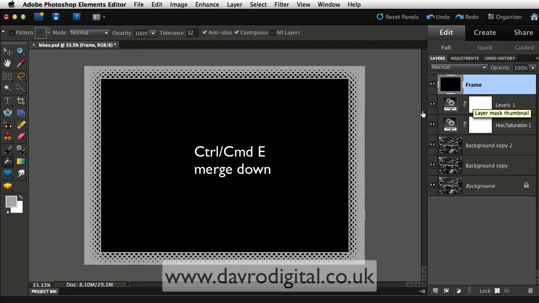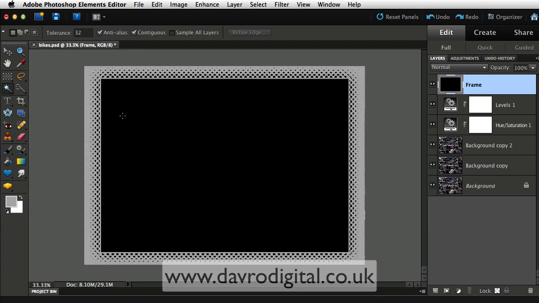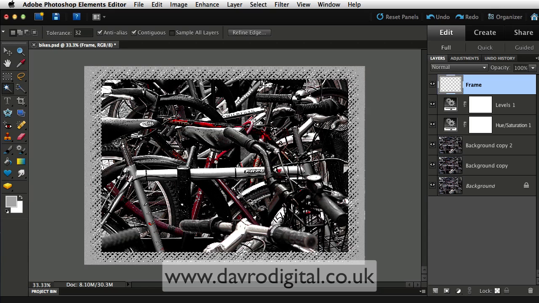Right, next. This is on one layer, the frame is on another layer, Command E, Control E. Now they're down together. Coming across, picking up the one tool, clicking in the center, we've selected the black. We're now going to come up, we're going to go to Select, Similar. You'll notice it now flashing all around the outside. If you press Delete on the keyboard, you will remove that effect. Command D, Control D, and there it is, there's the punched metal border.